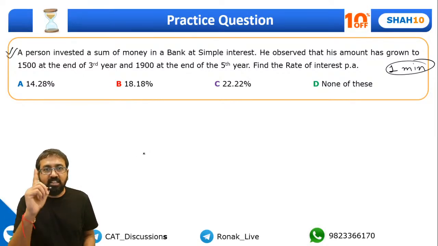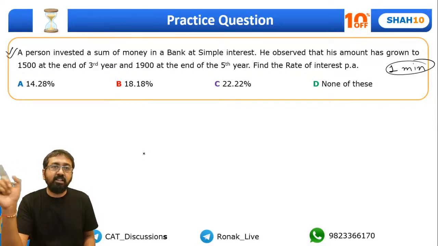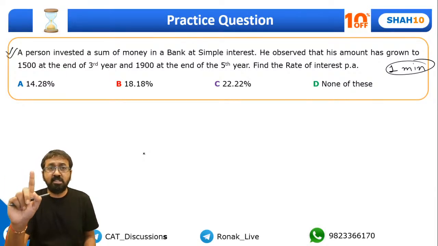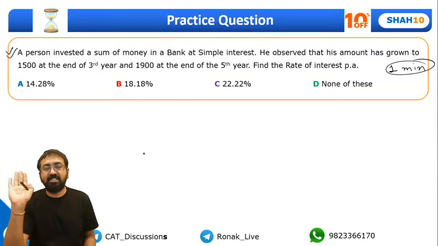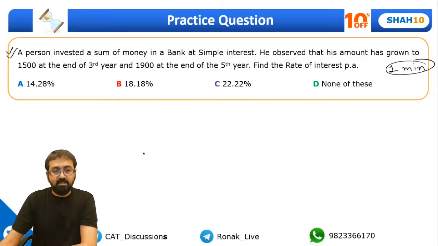Guys, remember, in the case of simple interest, for the same period, the interest will remain the same. For example, if the interest is 300 rupees for a period of 5 years, then every 5 years the interest of 300 rupees will be added to the principal. For the same period, interest remains the same. If for 1 year the interest is 100 rupees, then every year the interest will come out to be 100 rupees only. It doesn't change, right? Okay, fine. Let's try to solve this question, everyone.